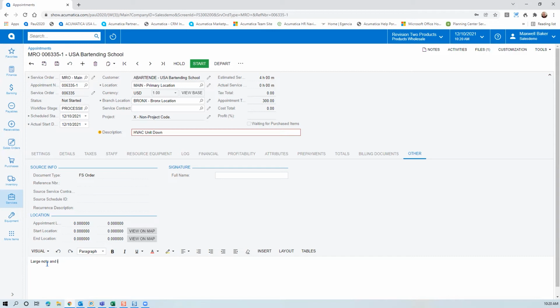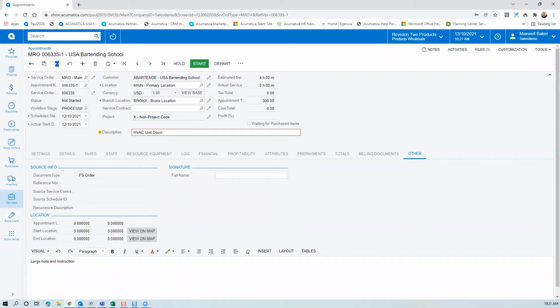This may be an instruction on who to ask for in the guard shack, like ask for Tony so that he can call Nick in the back and let you in to the job site. Anything that you'd like to be up front and right in the face of the technician on that mobile app, we can add right here.